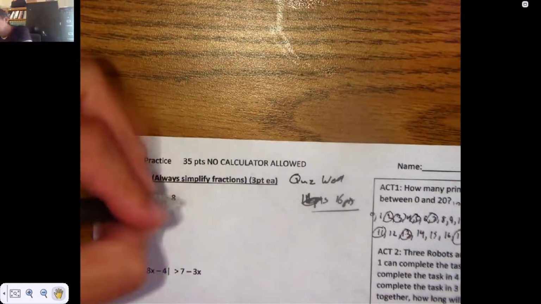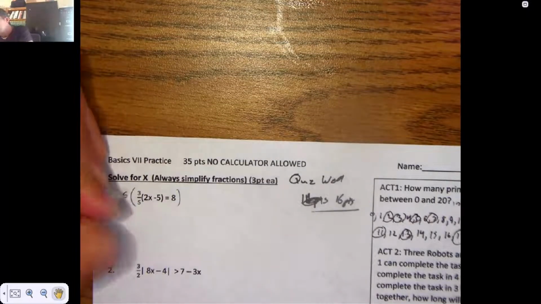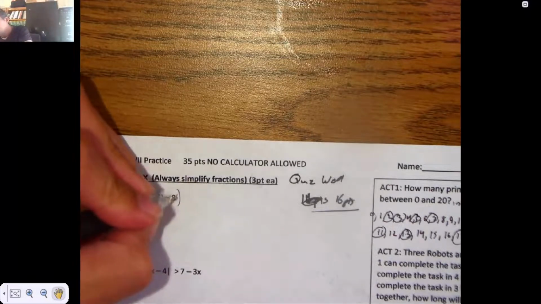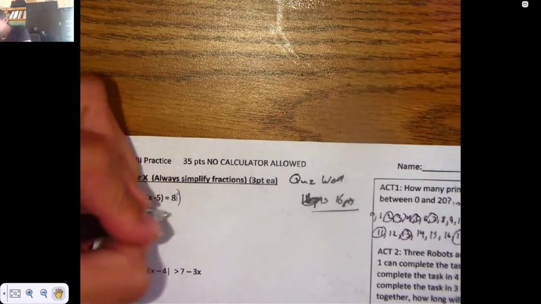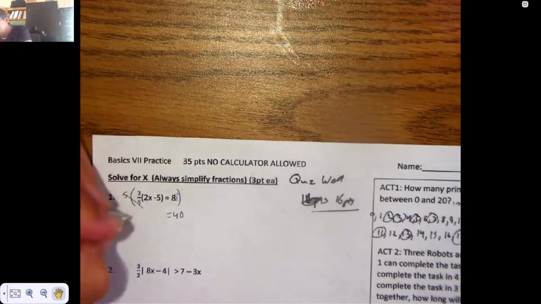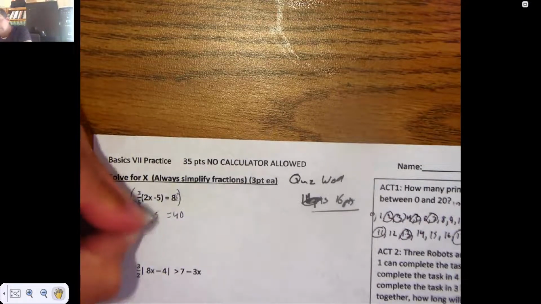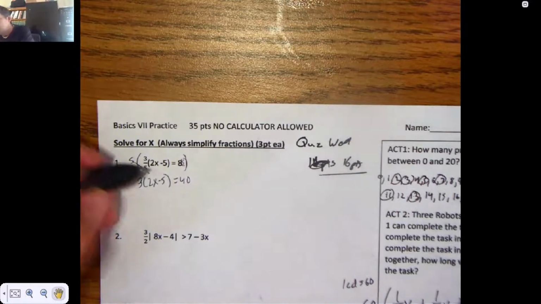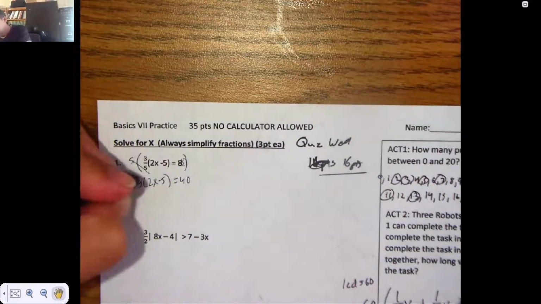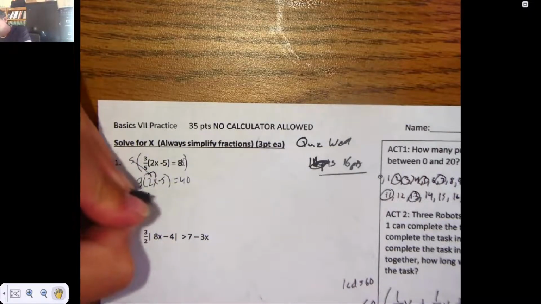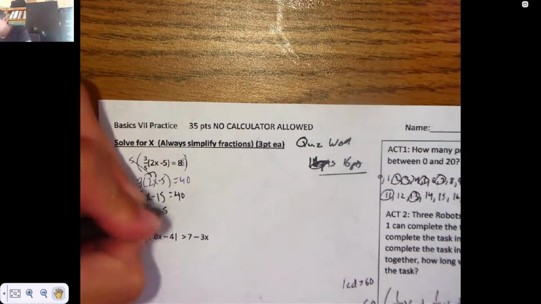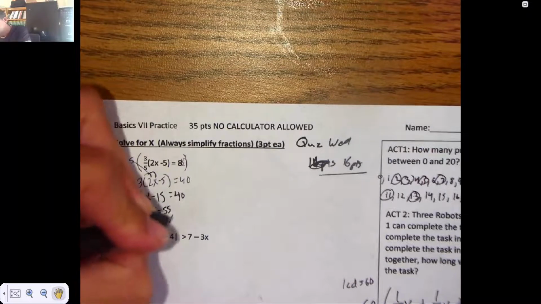So what we're going to do is multiply both sides by 5. It's going to cause a cancellation there, but you still got a 5 to right. And 8 times 5 is 40. I'm left with 3 times 2x minus 5. It's probably a hard pen to see. So I multiply both sides by 5. Cancellation, 8 times 5 is 40. Distributive property, 6x minus 15 is 40. Add 15, 6x is 55, divide by 6. 55 sixths.